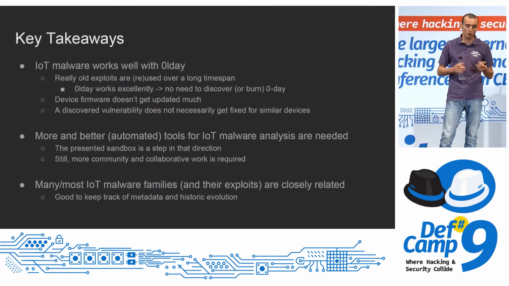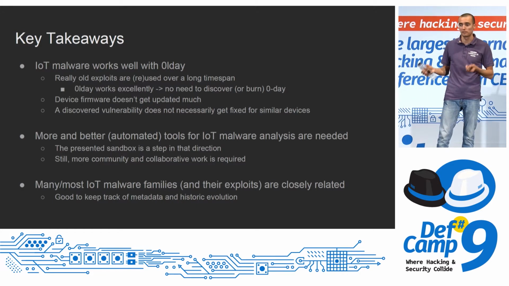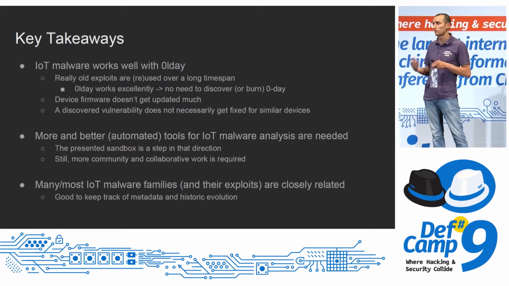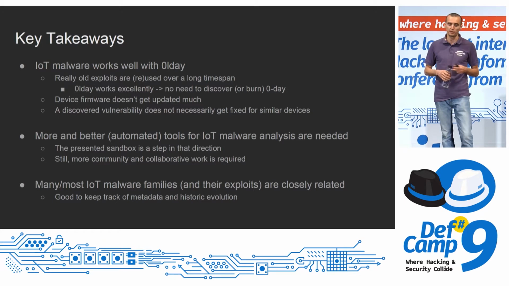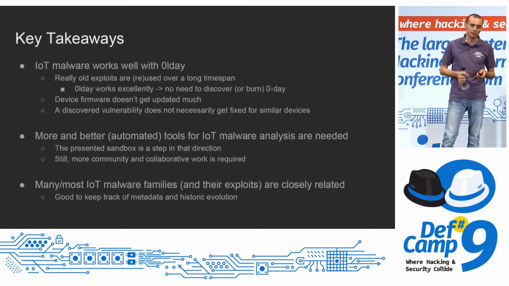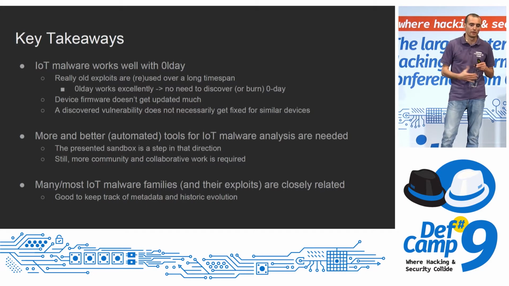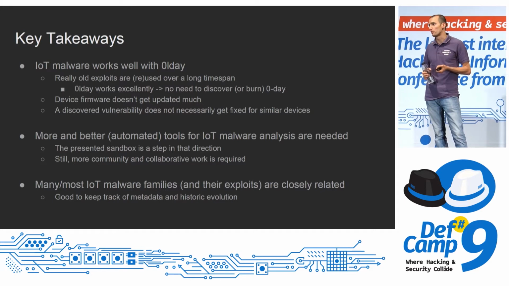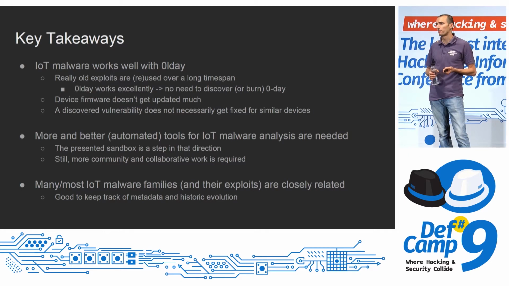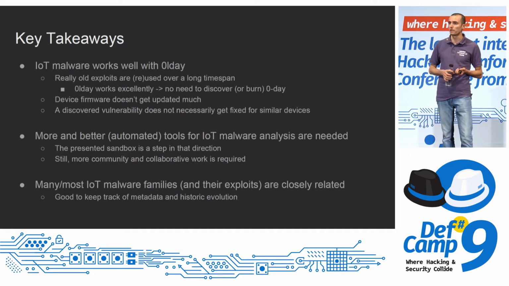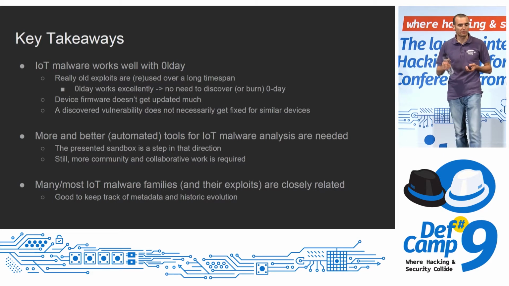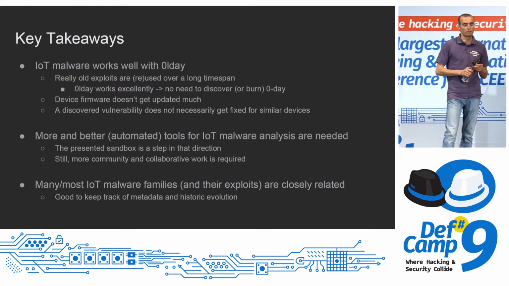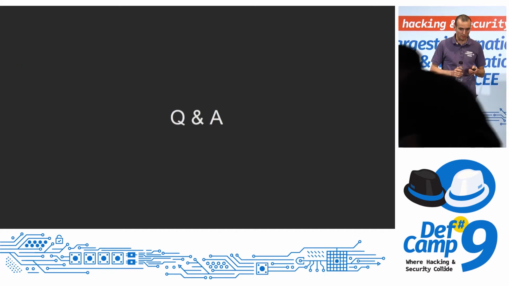And of course, we need more and better automated tools for IoT malware analysis, taking Cuckoo Sandbox and similar tools one step further. Adding a new architecture to QEMU and adding a new architecture to Cuckoo Sandbox definitely help. And there are of course standards to exchange security information, IoT malware information and threat intelligence, but maybe we need to do this in a better way.